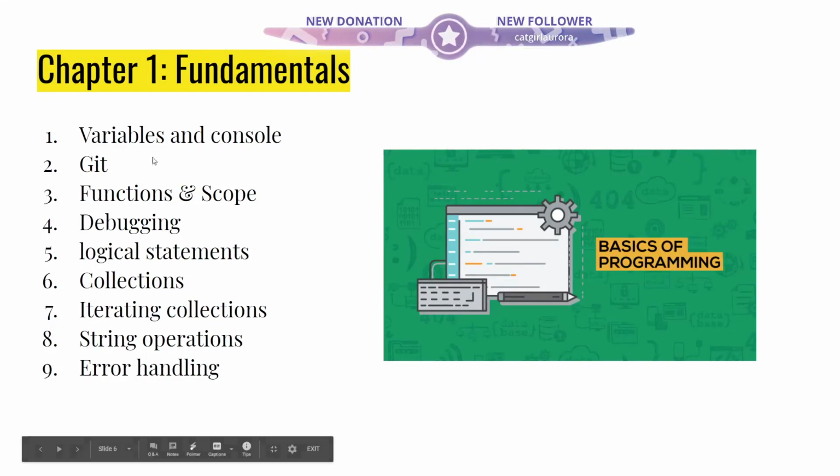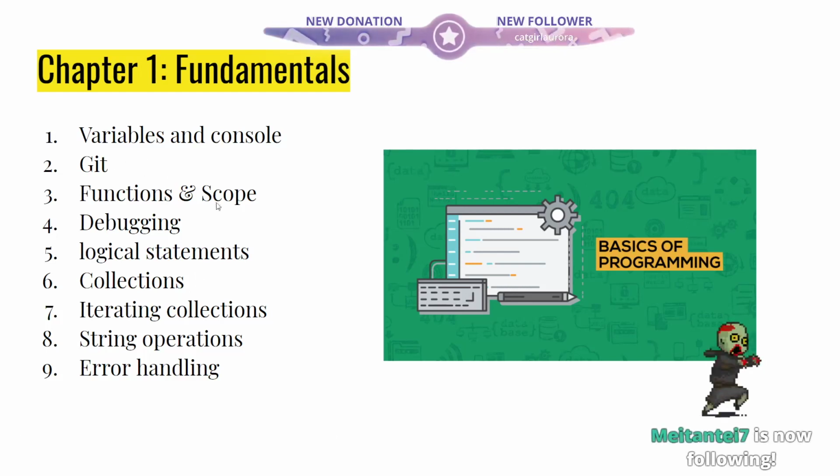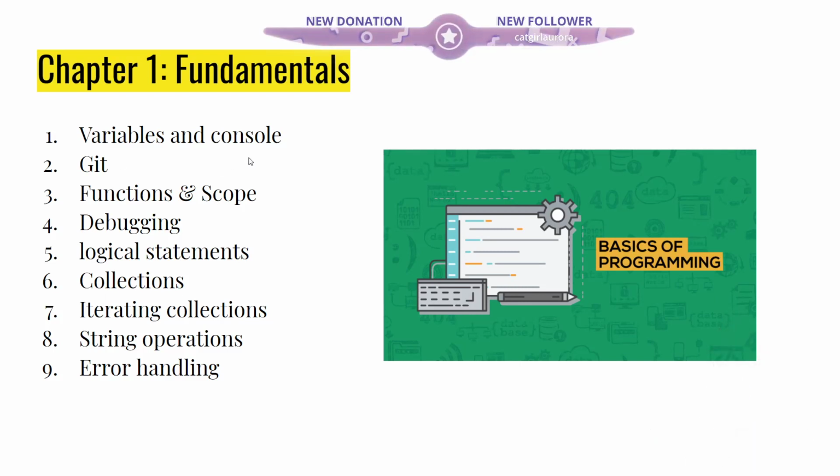You will have to use all those things for every language, so this is universally useful. No matter if you use C#, PHP, Java, it's all the same. So we'll talk about variables and console. This is today's topic, today's lesson. What are variables? How do you work with them? How do you print them? How do you read them?